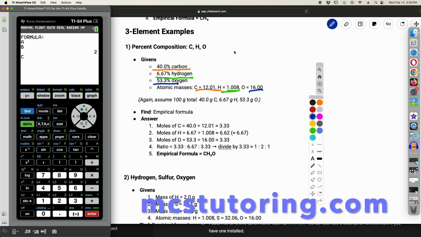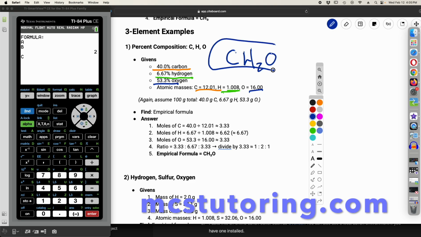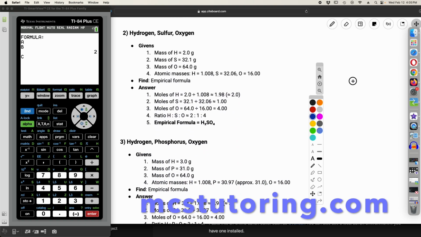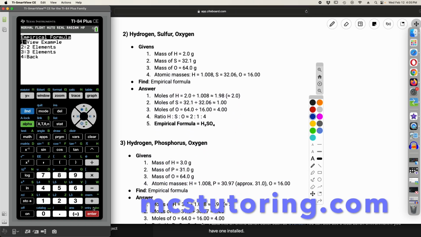Again, don't write that, right? We're going to go CH₂O, right? Don't write A, B, 2, C. Dude, don't write that. Write CH₂O. Like, you have to be awake. You can't go fully asleep in zombie mode in this. You do have to pay attention to what elements you're using.